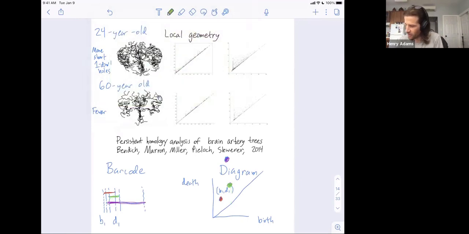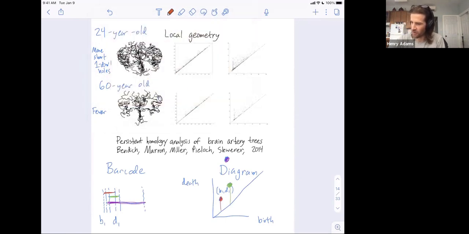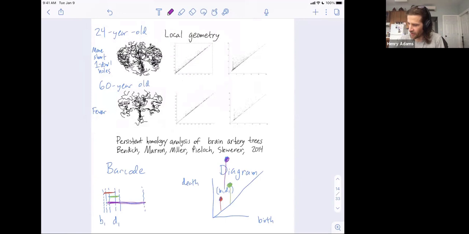So it's not a bad idea to think of these intervals as being picked up and laid down here. You could do that if you wanted to, because the length of these bars corresponds exactly to the height of these points above the diagonal. And so you can think of short bars as points that are near to the diagonal and long bars as points that are far away from the diagonal.